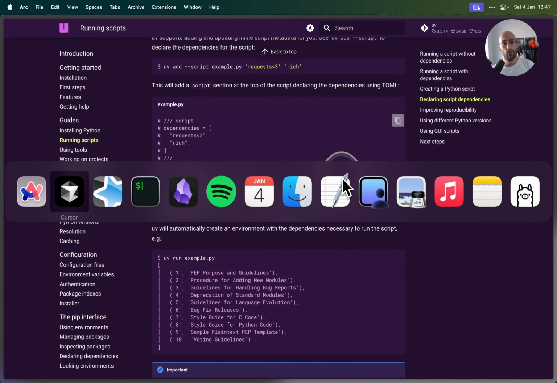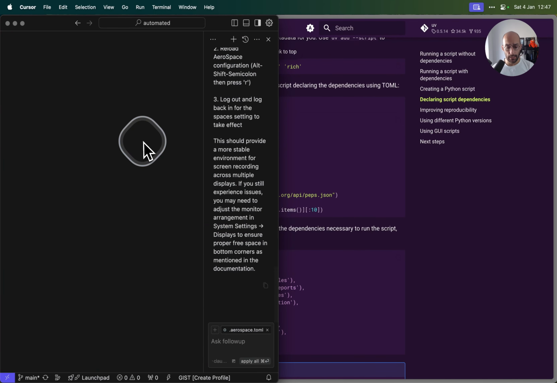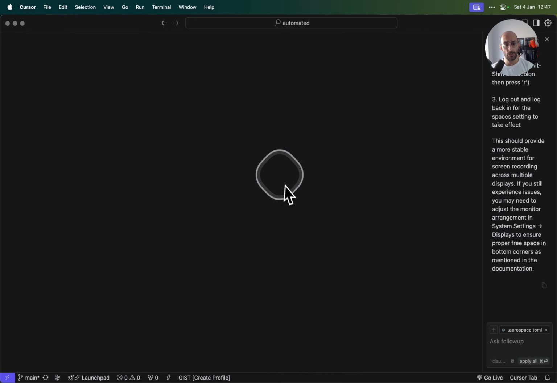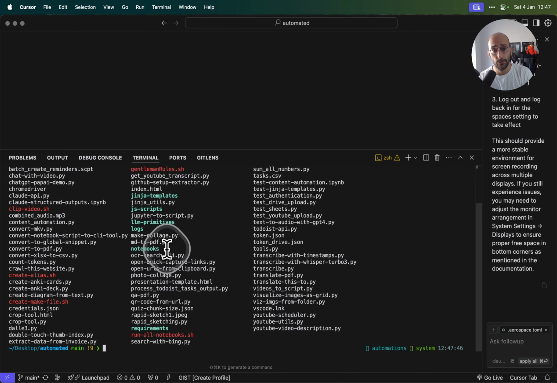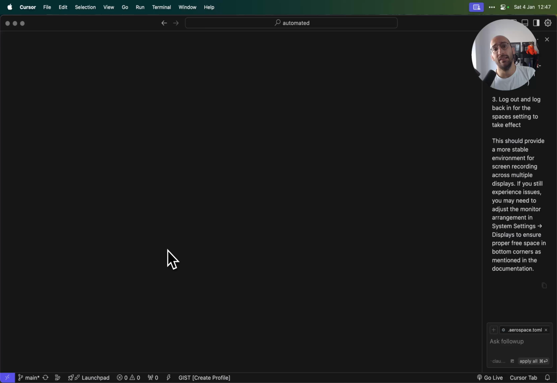Now, why is that relevant to me? It's relevant to me because I have on my automations project folder here on my machine, which if I showed you, it has just, I don't know if it's 100, it's a lot of Python scripts that I use for all sorts of different things. And what I would like to do is standardize the way that I develop these new tools, because I love writing single file Python scripts that solve some particular problem for me.